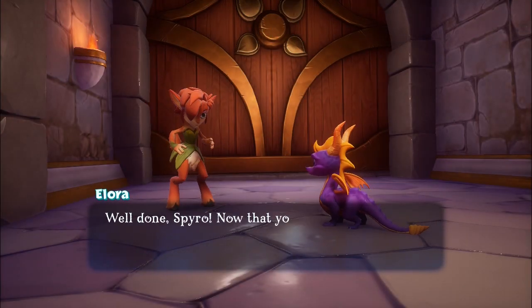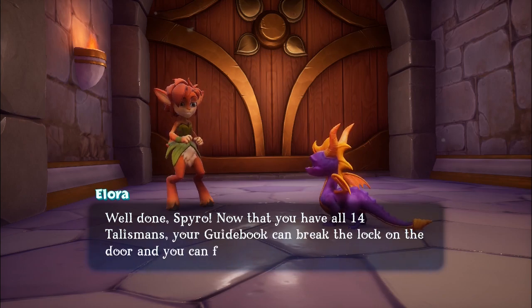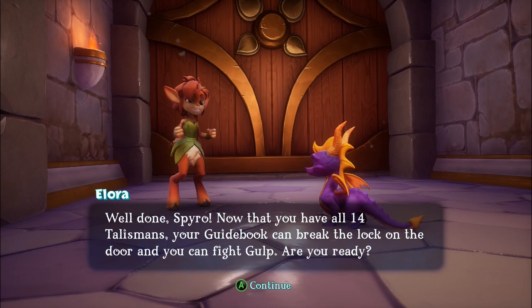Well done, Spyro. Now that you have all 14 talismans, your guidebook can break the lock on the door, and you can fight Gulp. Are you ready?